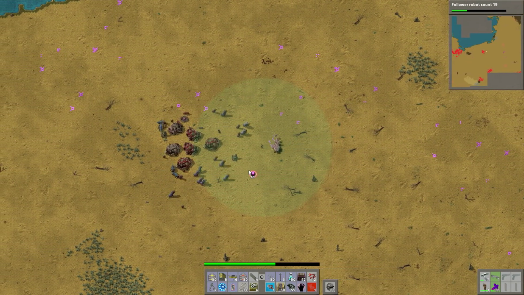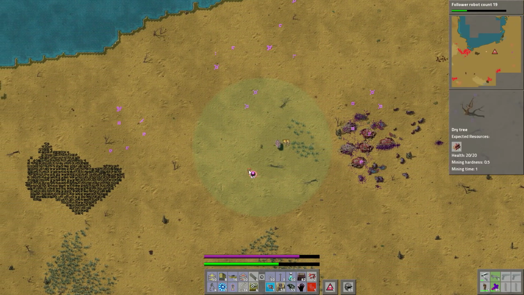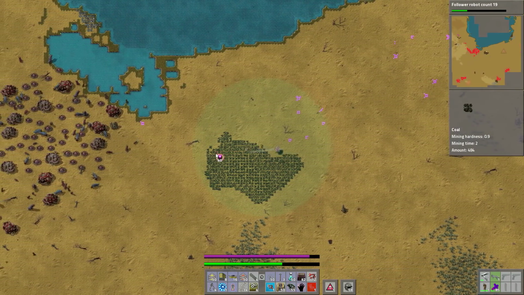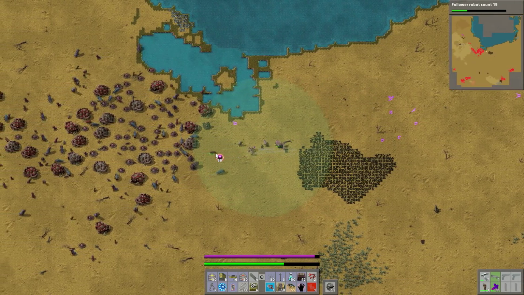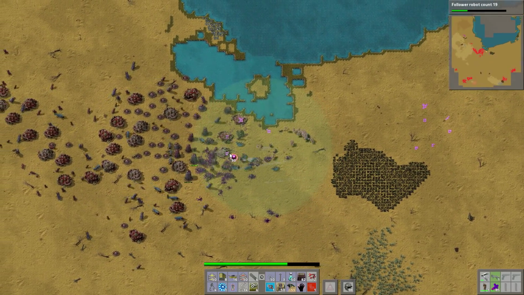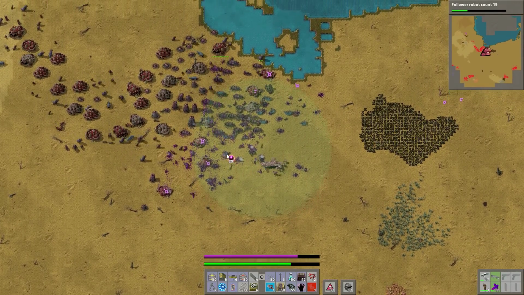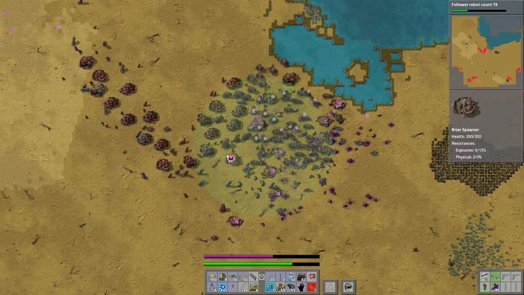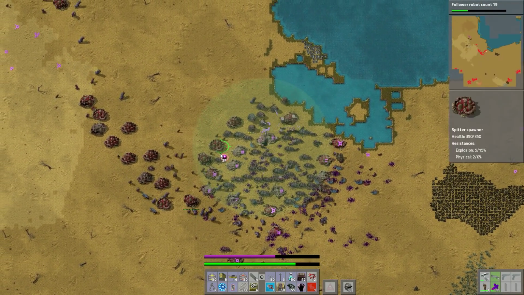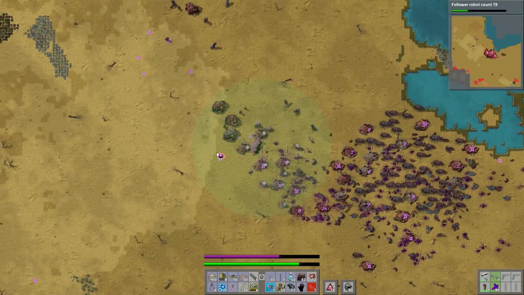Just walk through this base. I won't even dodge them. Yeah, not even an obstacle. 73. Those guys can kill me. I'm down to? 27? These ones won't hurt me too much.